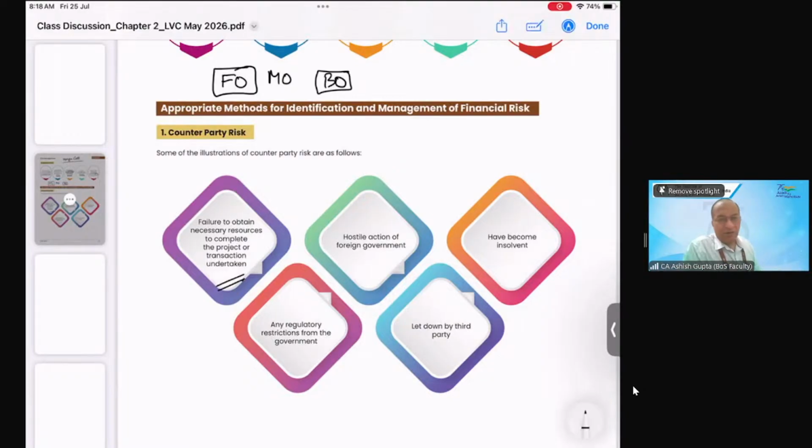Okay, see what happens. Counterparty risk sometimes is like, I give you one good example. It normally happens now since RERA is there, but earlier, say around 10 years back, some builders came into NCR. Since I am based in NCR Delhi, in Noida and somewhere in Gurgaon, it happened more in Noida. They launched a project and estimated some cost in which they would complete it, but due to reasons like inflation, they could not complete the project, and ultimately they ran away.